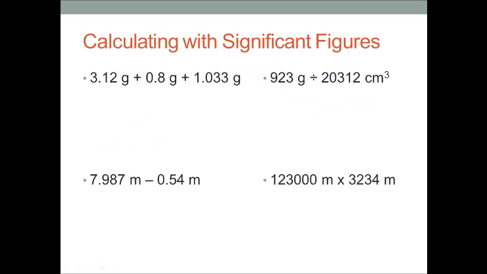Let's do some practice problems. Alright, to start with, addition. I'm going to write this vertically. Now, we're going to look for the last common placement after the decimal, furthest to the right. This most often is after the decimal. So all the ones are in common, all the tenths are in common. The second one doesn't have hundredths, so that means our last common placement is going to be the tenths.